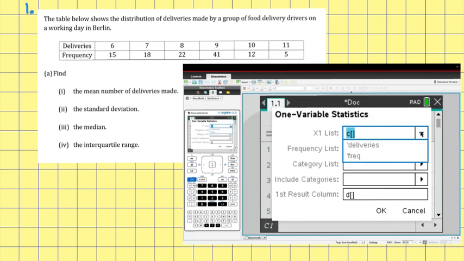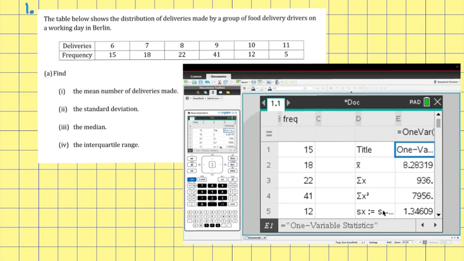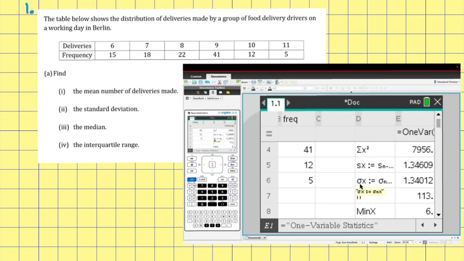Now I called my list deliveries. I called my frequency table freq. Everything else can stay the same, so OK. And there are all my calculations done. There is my mean, x bar, which is 8.28. If I come down, there is my standard deviation, which is 1.34.